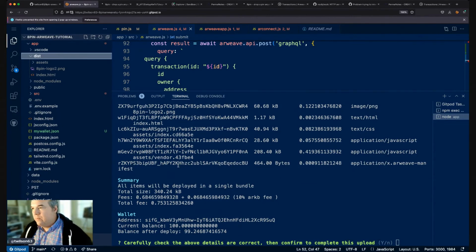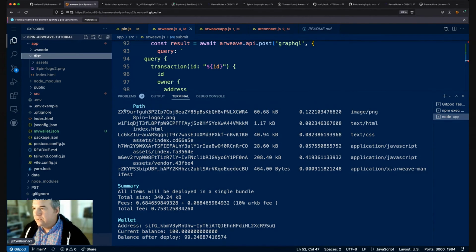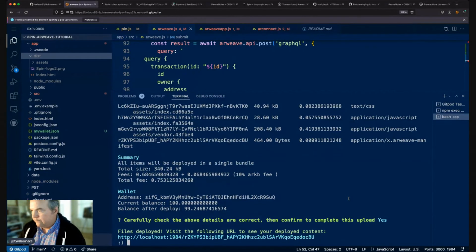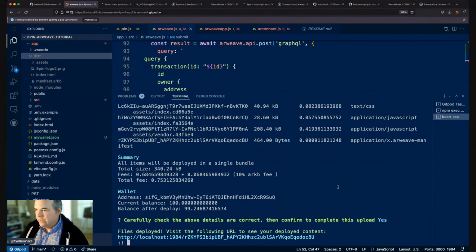And when the Permaweb reads that, it knows when it needs to go to 8pin-logo2.png, it maps to this transaction ID here, which is great. This is a really, really cool feature. So what we'll do is hit yes to upload, and it's deployed. And you can see that the ID of the app is the ID of the manifest here.